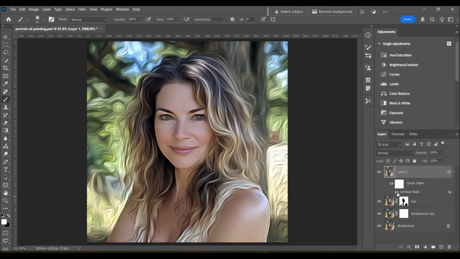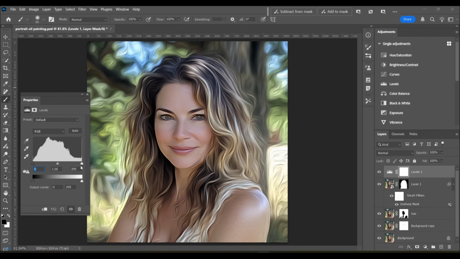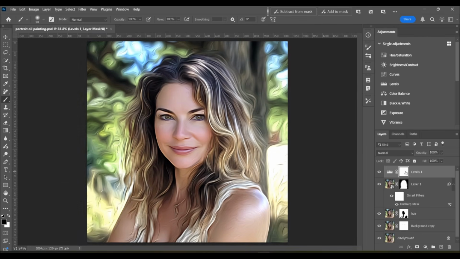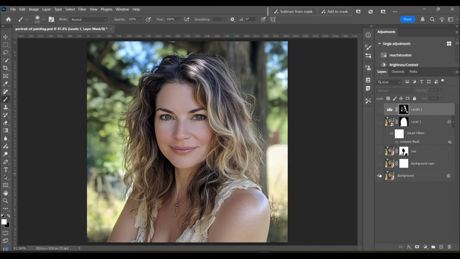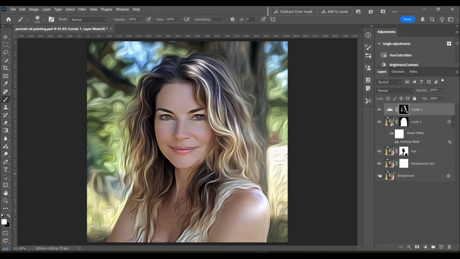And since this is a smart filter, I can mask those effects off wherever I want. So I might take it off of the background because I like that to be a little more subtle than my subject. From here, all I'm going to do is a quick levels adjustment. So I'm just going to turn the highlights up and the midtones down. Invert the mask, and then I'll just paint that on to her eyes and a little bit on her hair to pop the highlights in her hair, and maybe around here as well. And here's a before and after of everything that we've done.